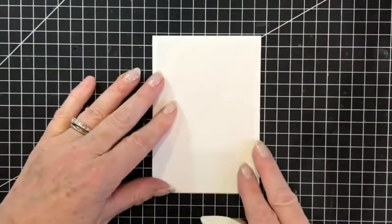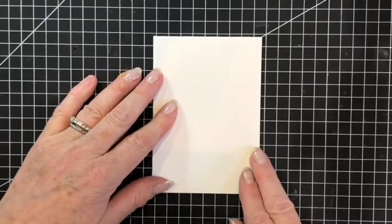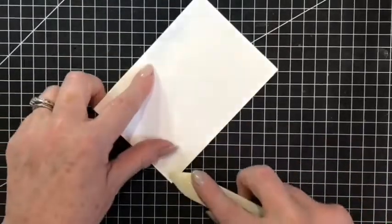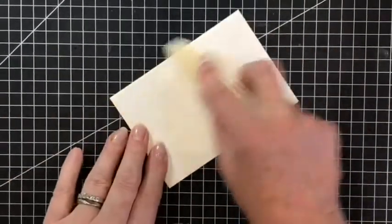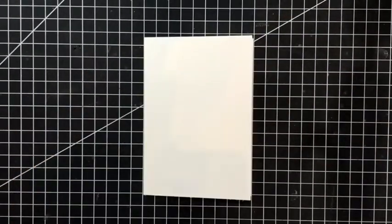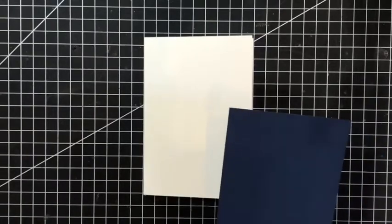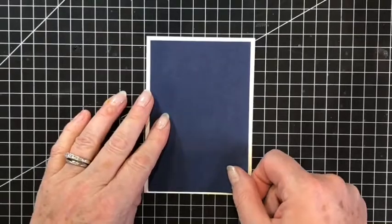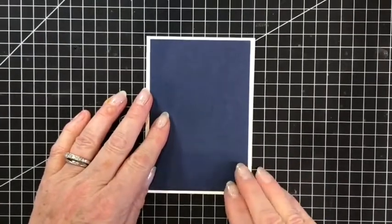here is my note card today from the Whisper White Note Cards and Envelope pack. I will just burnish this with my bone folder to make sure that it's going to lie flat for me. I'm going to be using a matte layer today of 8.4 by 12.3. So we will attach that on there first, and then we'll be working on the white layer that's on top.